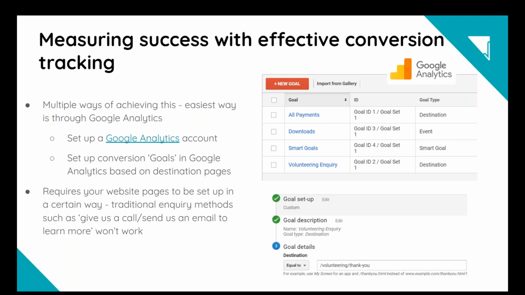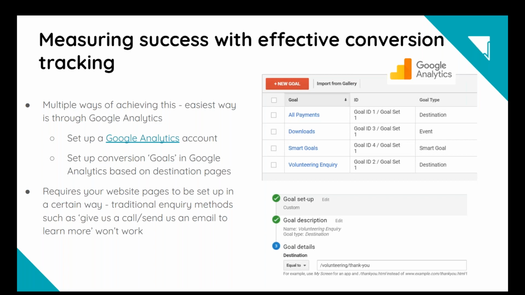Easy conversion tracking like this does mean that your website pages need to be set up in a trackable way. So as an example, we worked with a dog adoption charity in the past who had great content on their site. They had excellent profile information pages for each dog that they currently have up for adoption. The issue we had was that to express interest in actually adopting one of those dogs, website users were just told to send an email or ring a phone number to discuss things further. And those kinds of actions are difficult, if not impossible, sometimes to track online. So we were driving significant volumes of traffic to the client's website through Google Ad Grants, but we had no concrete way of knowing how many of these users were actually going on to inquire about adopting dogs.